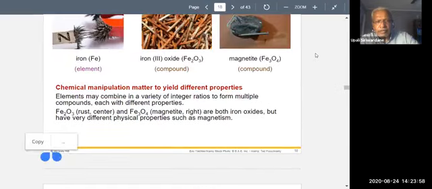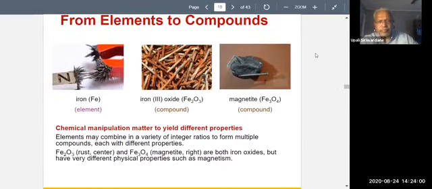So how many of you see the idea now? We can manipulate the composition of material, make different materials with different compositions to give certain desirable properties: magnetic property, some of them colorful, some of them conducting, some of them hard, like ceramic material. So these are all chemical reactions that we do to create new materials.